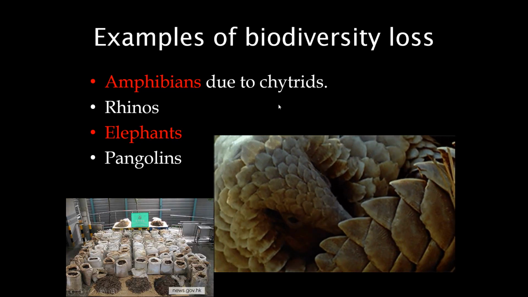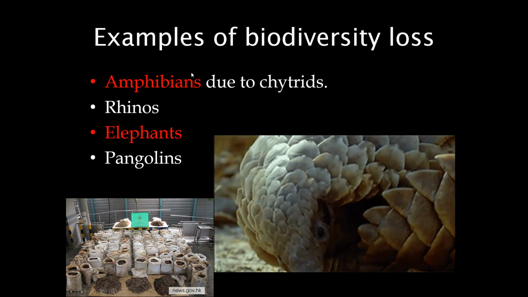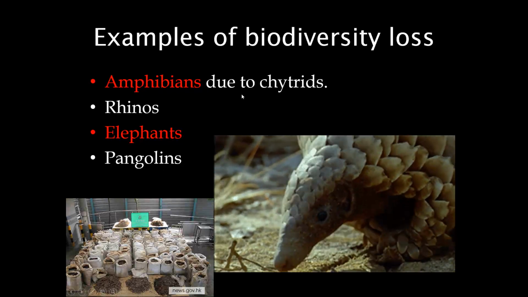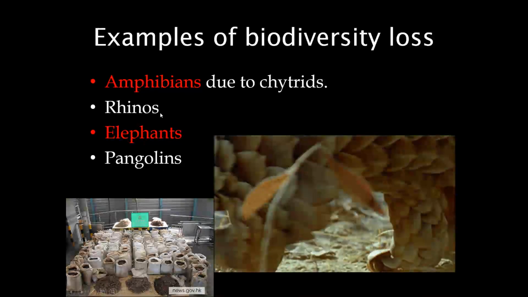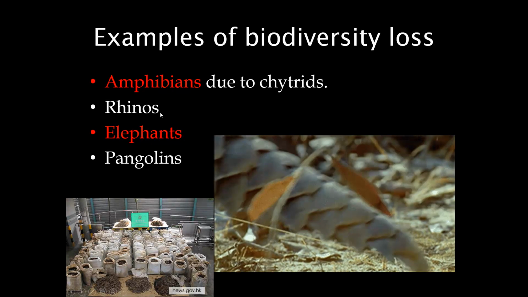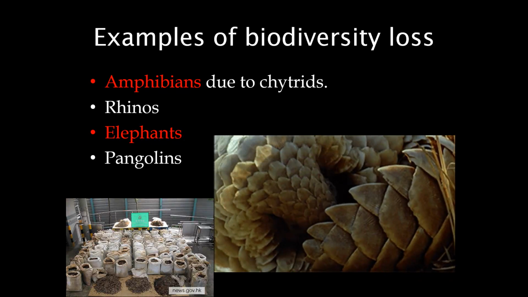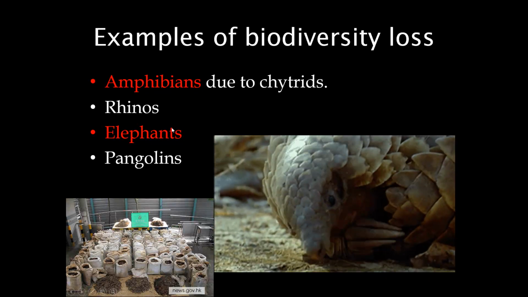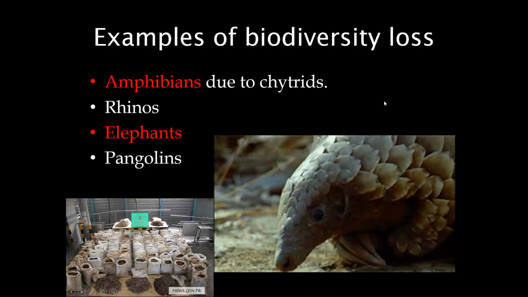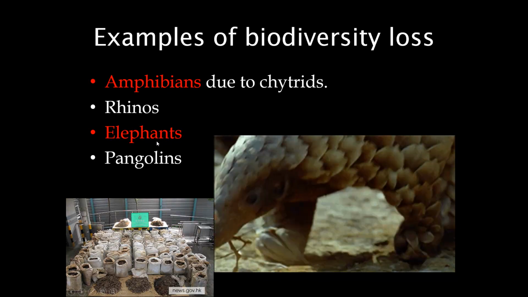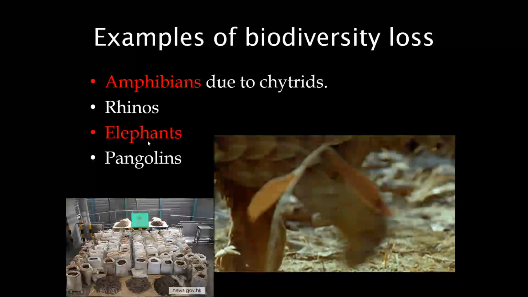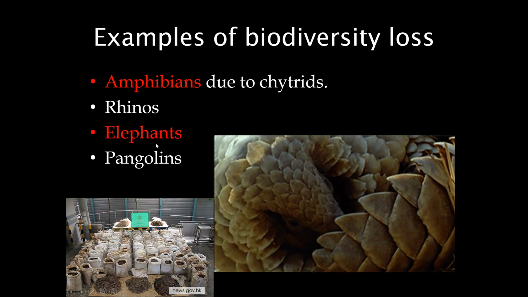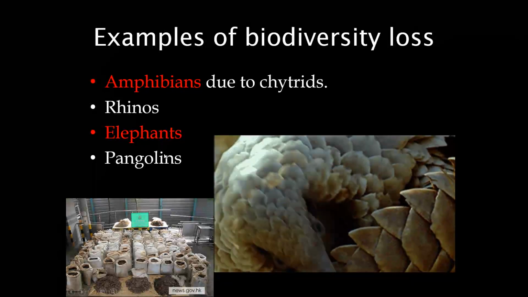Provide some examples to show how we are losing species diversity. So in the previous chapters we talked about how we're losing amphibians due to that chytrid fungus. Rhinos are being poached for their horns, which are just made out of keratin. It's the same thing as your fingernails, and yet people think it can cure cancer, and so they kill the rhino and then just cut off the horn so they can sell it, usually to Asian markets. Elephants, it's a tusk thing. Tusks are the same thing as a tooth, but they think, again, it has magical powers and can cure numerous diseases as well.